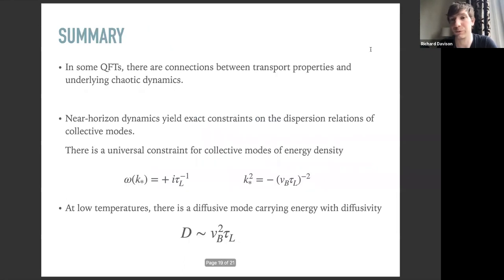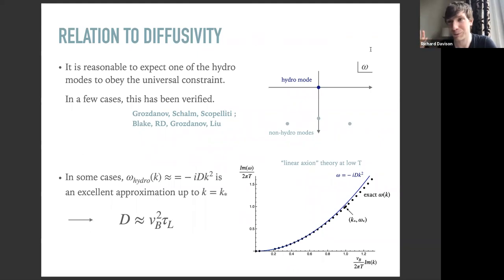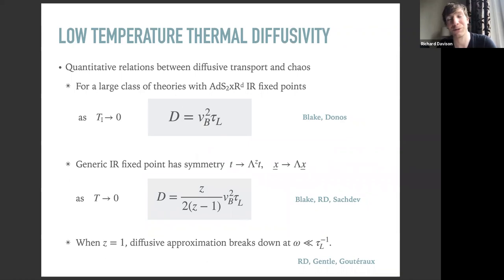So what I basically find confusing is, let's say I look at the Reissner-Nordström black hole. For the Reissner-Nordström black hole at small temperatures, the diffusivity is given exactly by this relation. And that's telling me if I just naively stick in first order hydrodynamics, if I take this constraint I have and assume first order hydrodynamics is perfect, the diffusivity has to be given by this. So somehow first order hydrodynamics is an amazingly good approximation to the dispersion relation of this mode at a frequency of 2 pi T. And that is very strange to me because the non-hydrodynamic modes all have lifetimes of order 1 over 2 pi T. Let's say the first non-hydrodynamic mode has a lifetime of order the inverse temperature. So that means hydrodynamics should start breaking down somewhere near omega equals 2 pi T. But instead of breaking down, it's in fact becoming incredibly accurate. And I just don't understand why.